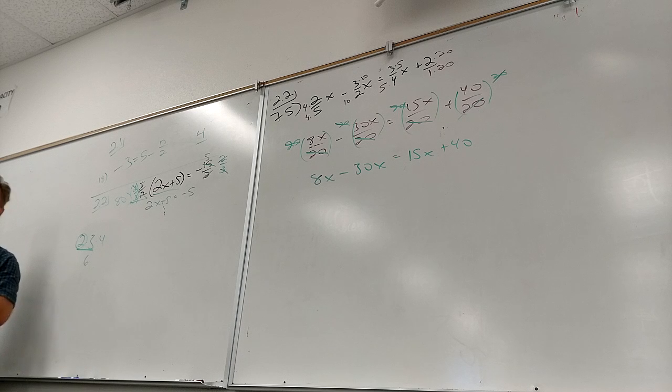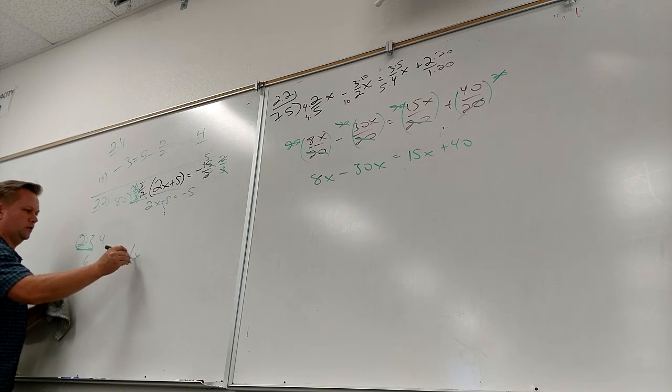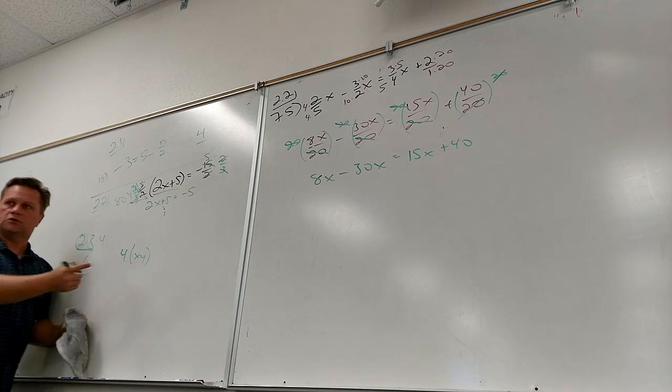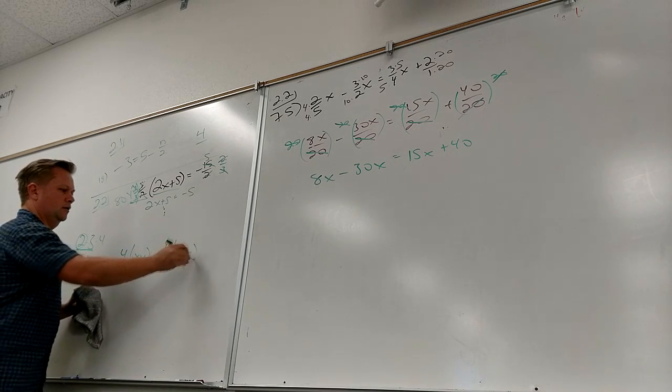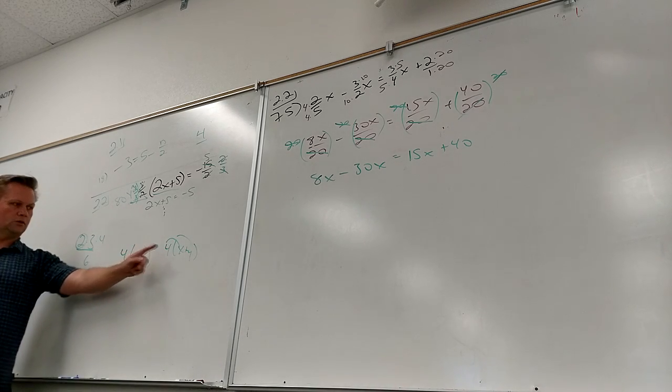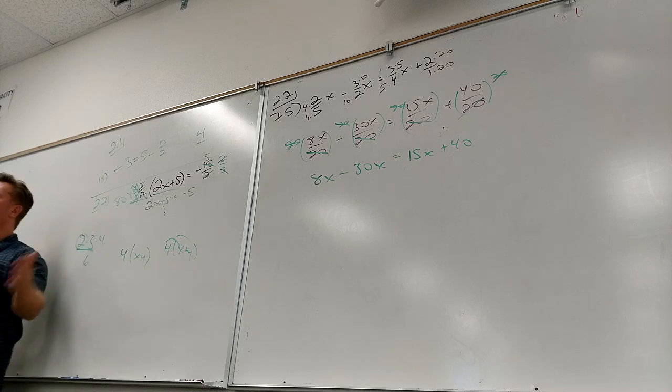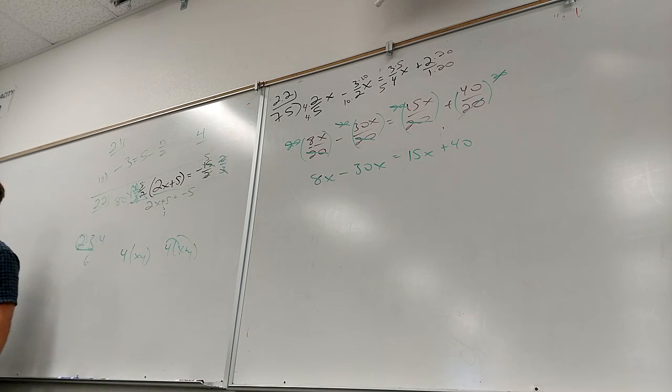Everybody gets a 4. But there's only distribution if the inside operation is different. This means times, and so does this. No distribution. It's just 4 times x times y. This is distribution. It's multiplication, and that's addition. They're not the same operation. They're going to have a weird way of acting with each other, and we know what it is. It's distribution.